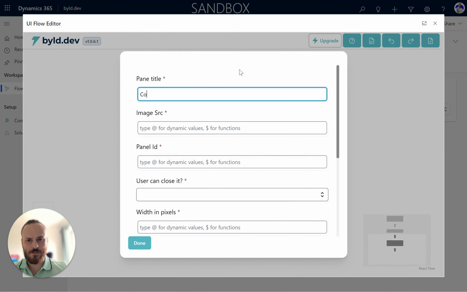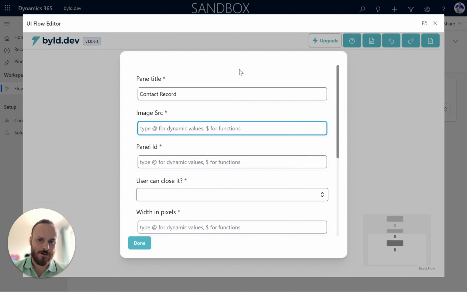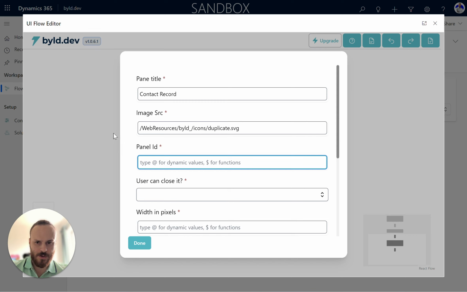First, you will say contact record, and here you need an image URL from, let's say, Dynamics, or basically a URL. In this example, I'm going to use this image, which is from Dynamics. And the pane ID, you need to select a specific pane ID.